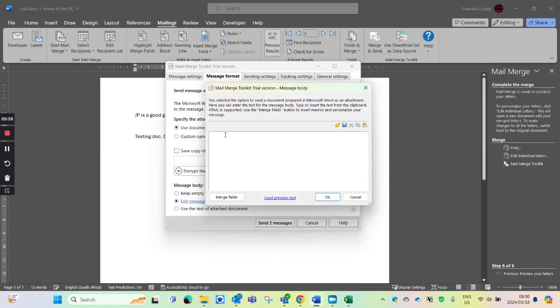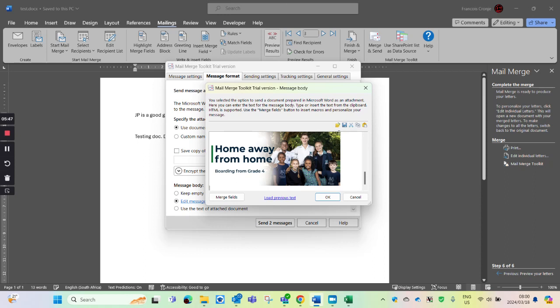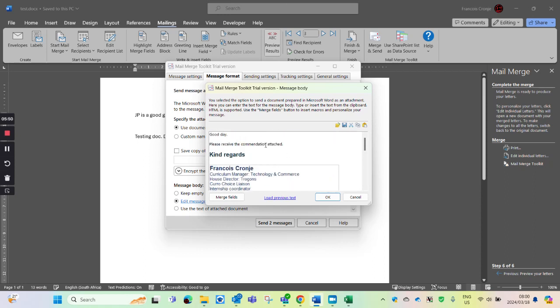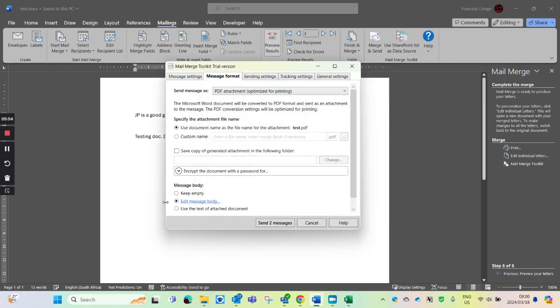And then here you can say, good day, please receive the recommendation attached. And then you can paste your signature. So now my message will look like this. And then you say okay. So now that is in your message body, and the email will look like that. But this document we typed will be an attachment.